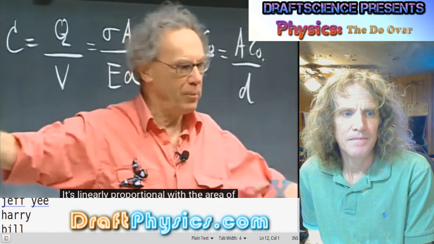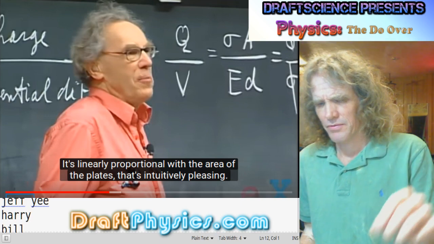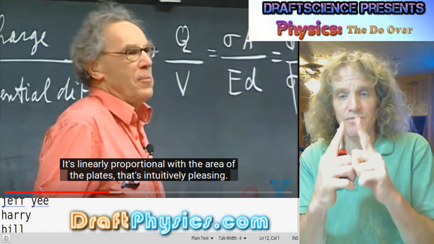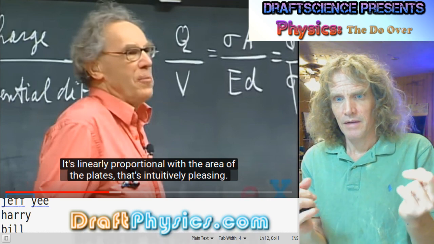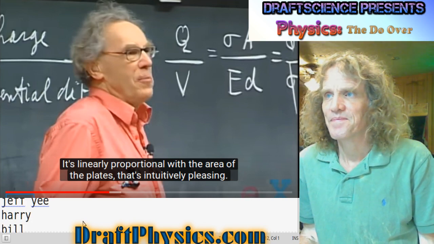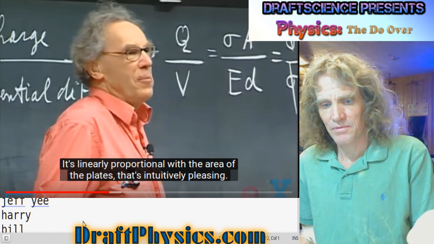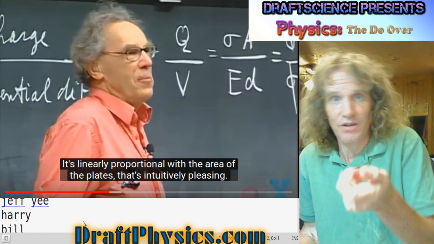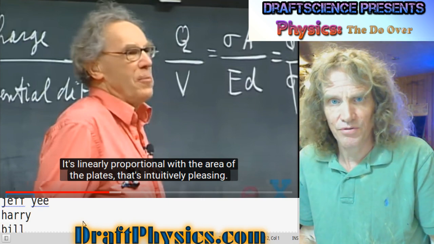It's linearly proportional with the area of the plates. That's intuitive. So when Ken Wheeler says something like, less is more capacitance or something, it's true in the sense that when you reduce the space between two plates, you increase the capacitance. But you're not really mechanically producing space. You're just changing the proximity, and you're also creating the problem that your voltage has to go down. Because if your voltage doesn't go down, the particles will just jump across.